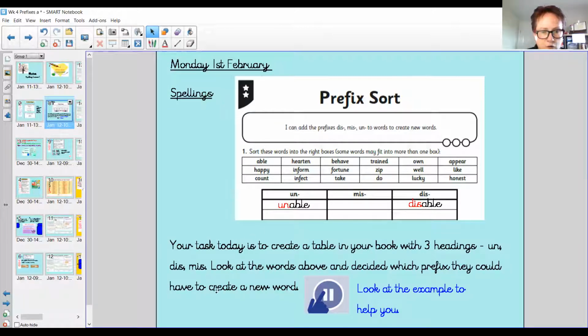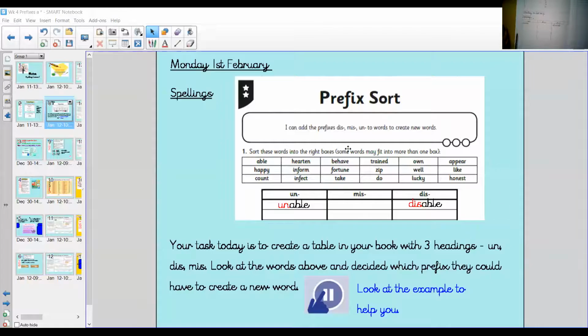So let me go to my next camera. I think you have to come back to me first and go to this one. Oh, there we are. And if I share my screen as well, can I do that? Let's see if the technology will let me. Yes, it will. So I've got the words here, and hopefully you can see, and I'll make sure this goes larger just before we finish.